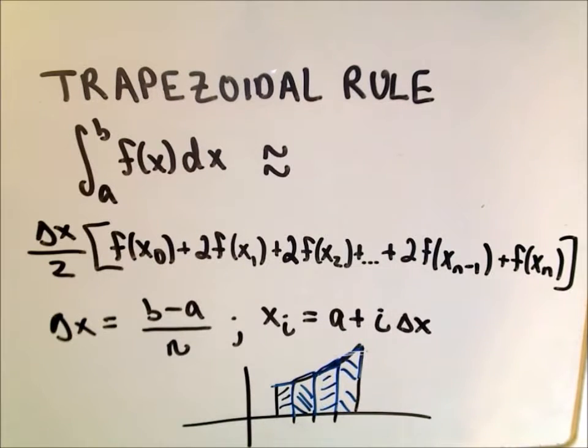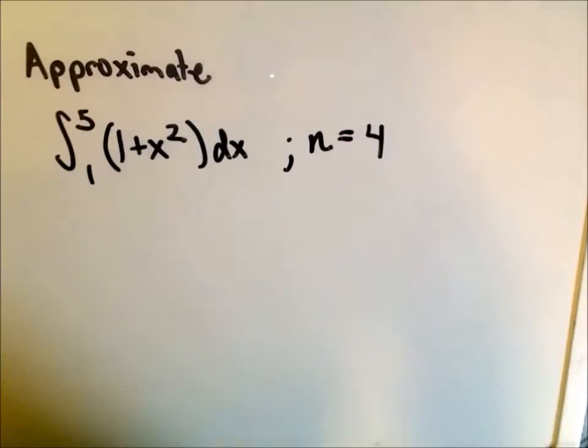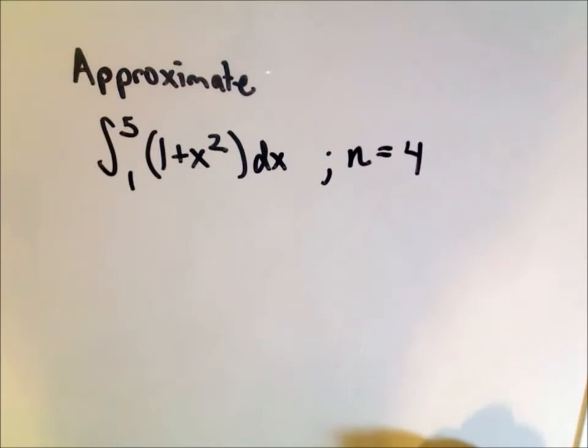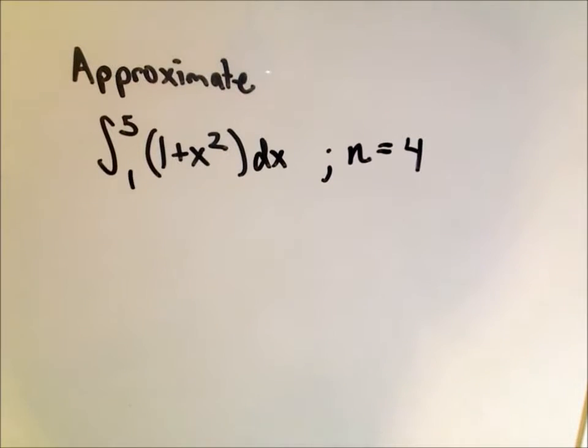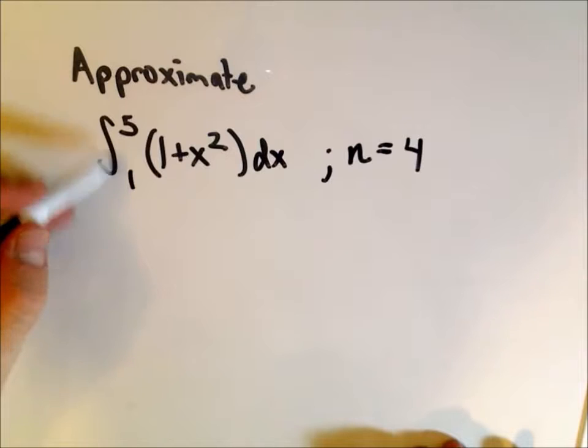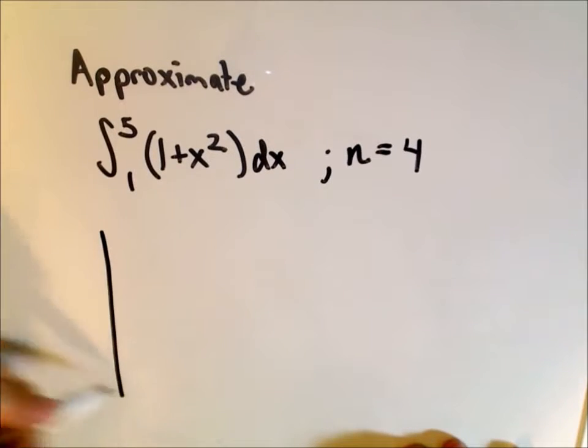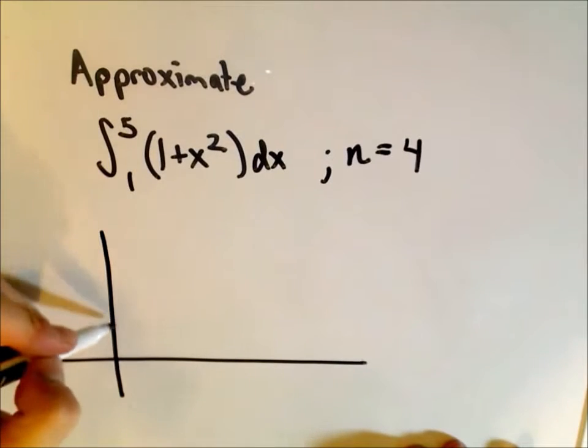Obviously, this is probably not the place you want to start if you're just now looking at integration. But if you've seen the video I did about understanding the definite integral, I think this x sub I and this delta x notation should be familiar. So I'm going to make mine relatively straightforward just to hopefully make the numbers work out a little bit better. So we want to approximate the integral from 1 to 5 of 1 plus x squared, and I'm going to use 4 trapezoids.